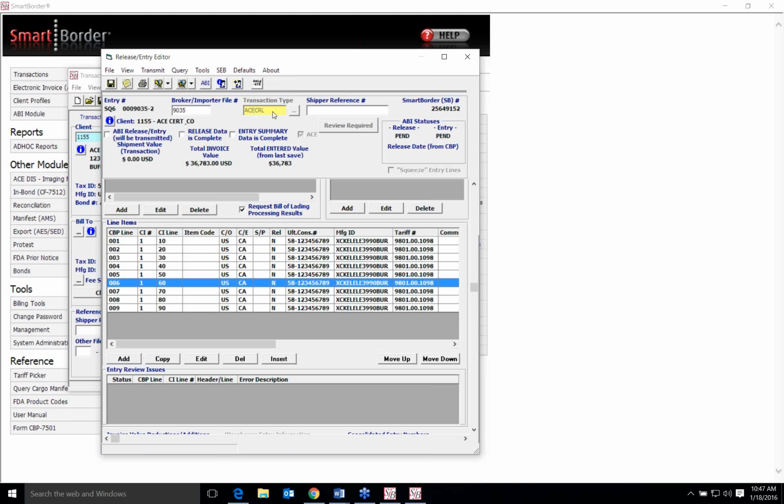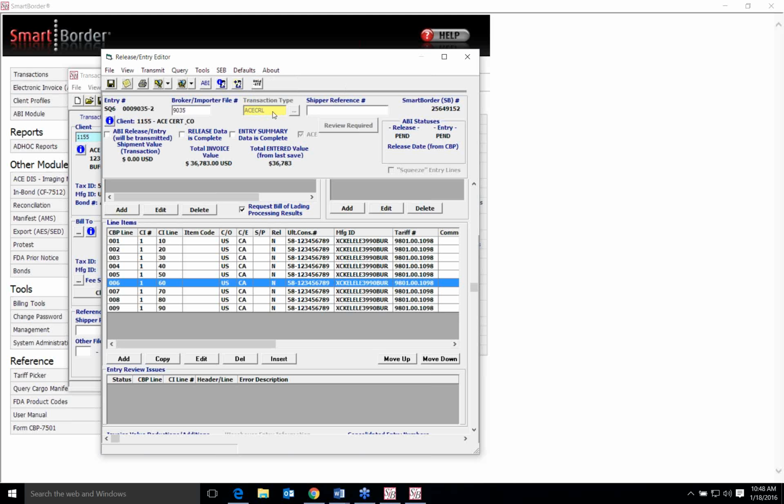How do I know what FDA program applies? Unfortunately, this isn't something that SmartBorder can help you with, as we don't have all of the information that's required to make that decision. You would need to work with your importers and/or FDA for that information. What do I do if a PGA transmission rejects? You would make your changes, then resubmit the release or the entry summary if you're transmitting the release through entry summary. What do I do if I get an accepted PGA but need to make changes? Any changes to the PGA data after it's been accepted would need to be submitted via DIS.